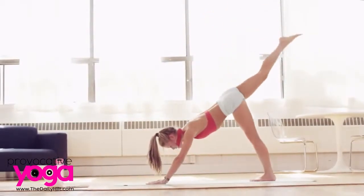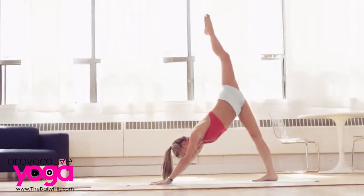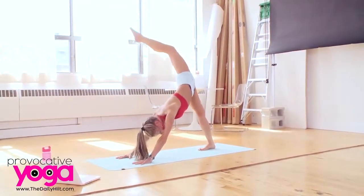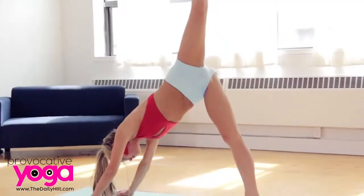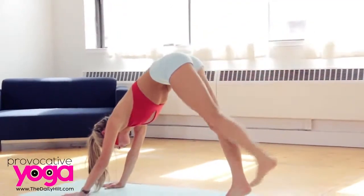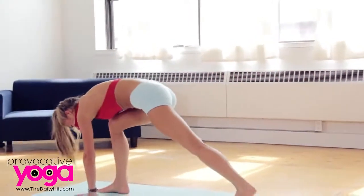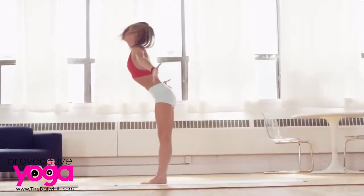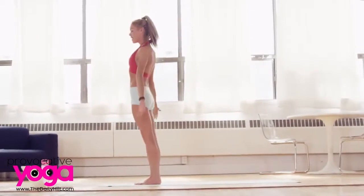Come back to the center, lower your right leg. Left leg comes up, open the hip. Keeping the shoulders fairly square. And then left leg comes down as you move back through the center. Gently walk your right foot forward, then your left, look up, and on your inhale, slowly come back up to standing. Exhale, drop your hands down.